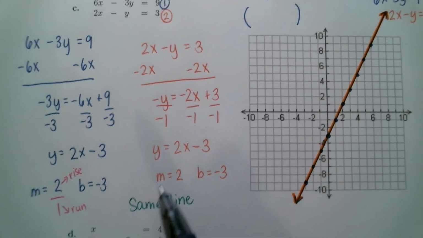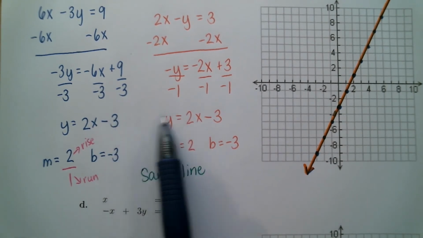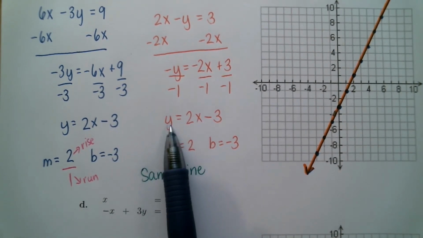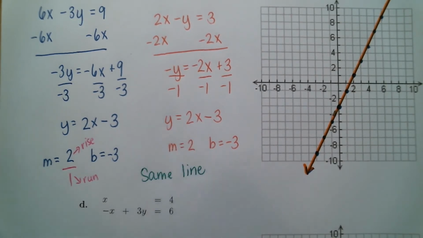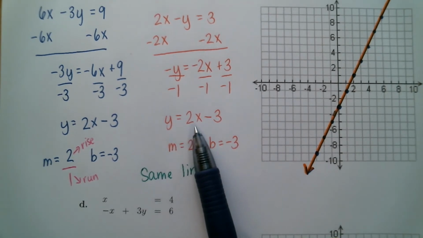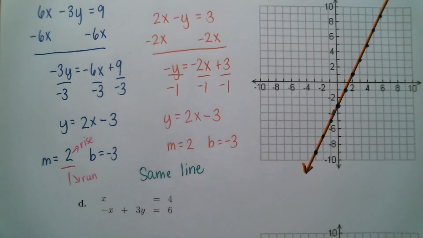Again, here we are. These are both of the equations solved for y. When you look at this, you ask yourself, which of these variables am I in charge of? You are in charge of x. You get to pick the x value. You can pick any number you want for x, and then whatever you pick for x, you multiply it by 2 and subtract 3 to get the y value. Whatever you pick for x, there is a rule for how you get the y value.